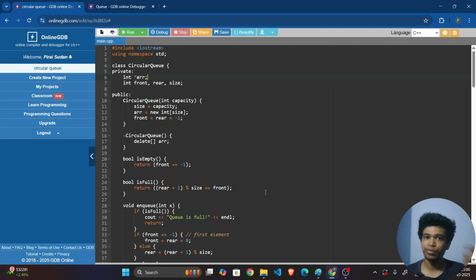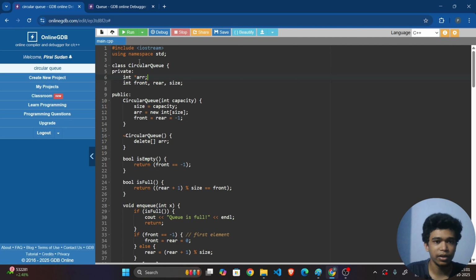I always prefer C++ from the point of view of learning as a beginner, because there is a pointer concept and it is also closely related to Java. If you are going with Java, there you don't have any pointer concept, so I prefer you to do it in C++ as a beginner. Then you can go with any language like JS, Java or Python, anything. Okay, fine. So here's the code implementation.